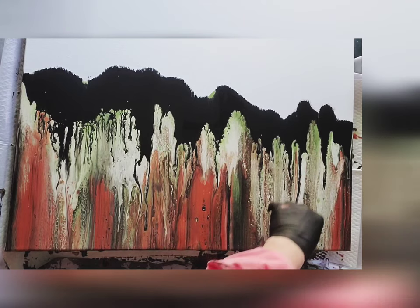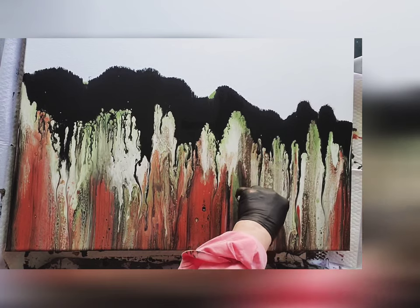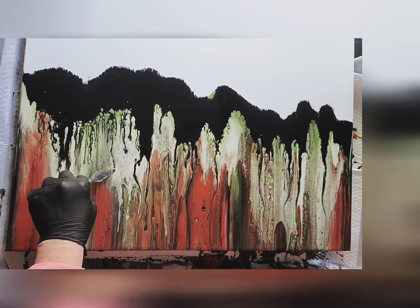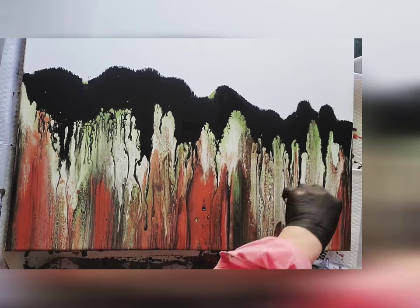So from here I've noticed it's looking a bit like a forest. So I'm drawing the black paint down, creating branches and the trunks of the trees, and I sort of like the look.